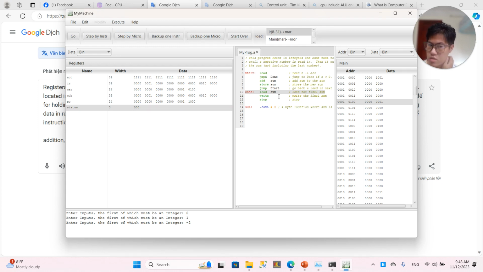We load the sum to ACC, and then we bring out the final result to the screen. Here, MDR gets the data and then transfers it into ACC here to bring out the final result.